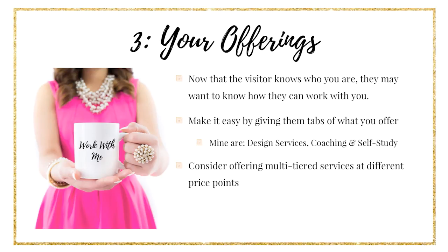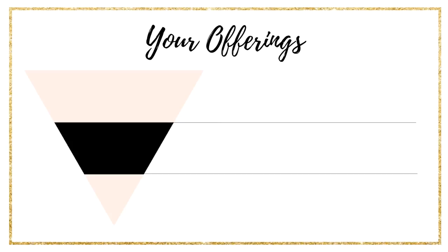Consider offering multi-tiered services at different price points so that you kind of eliminate price objections. Some people maybe can't work with you at your highest level, but they can work with you on a lower level. So it also allows some room for passive income if you create a product. So I'm going to go into all these points a little more specifically next.